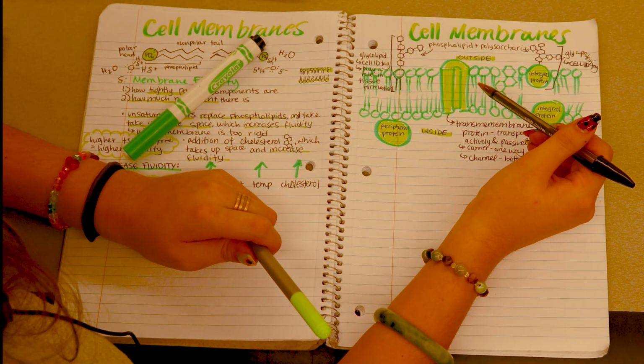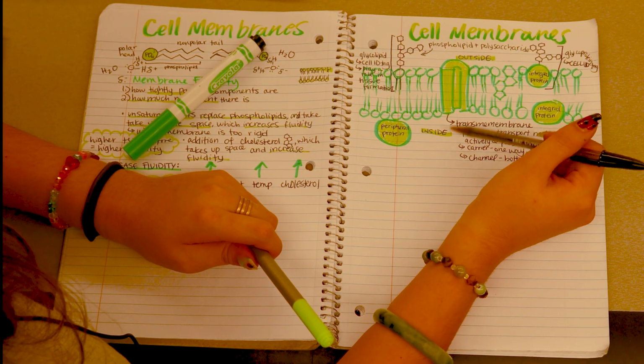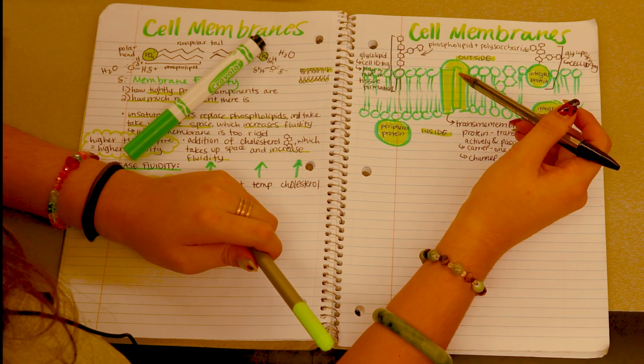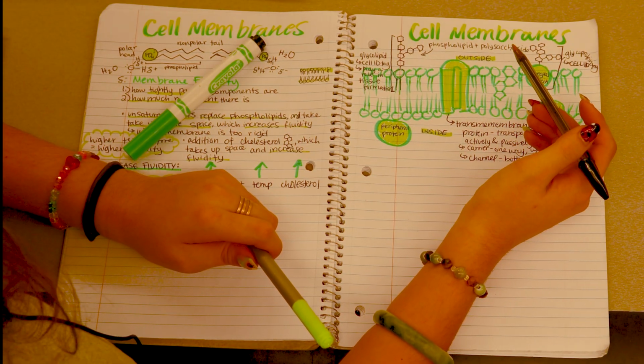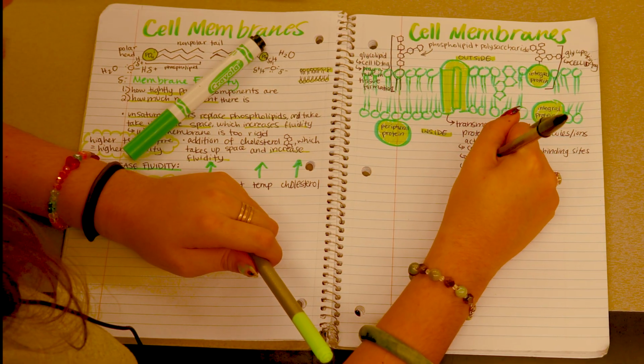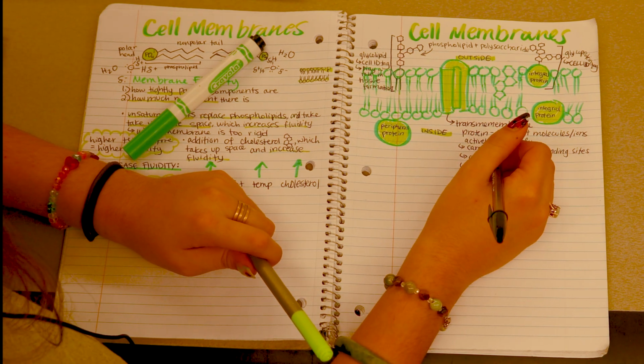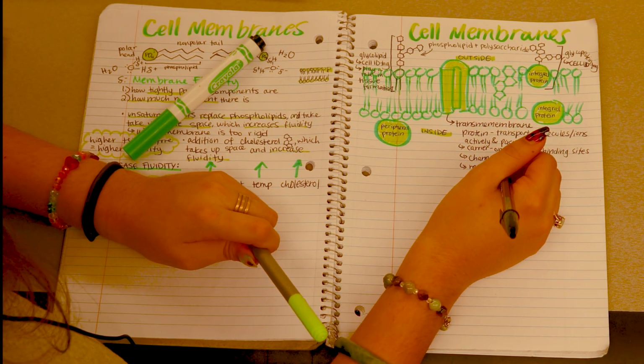What a channel will do for sure is it can let a certain molecule go one way or another depending on the concentration gradient. And you're like, what is that? Well, we're going to talk about it. But also we have receptors. When we talk about signal transduction, these are a huge, huge part of cell communication.